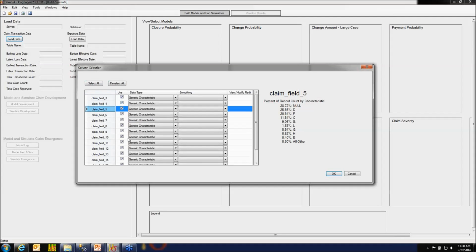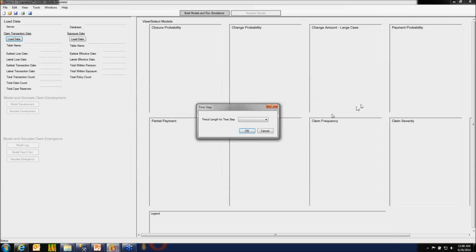You can decide which fields you want to include in your analysis, and you also have some choices about what you can say about those fields. The default is just to say it's a generic characteristic, just categorical data. But you also have options for group data in the case of numeric fields that you're going to group into bins, and then some geographic options as well, and then one for simply display purposes only, that you don't actually want to use as a predictive field, but you want to include after the fact. All right, so that's all good. We're going to use all of those fields.